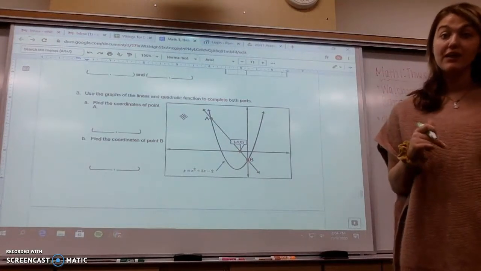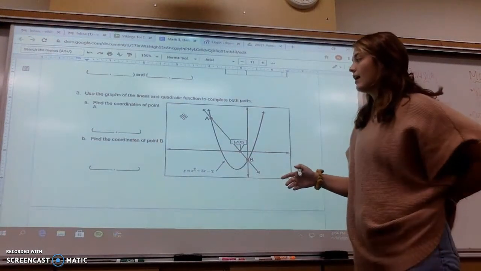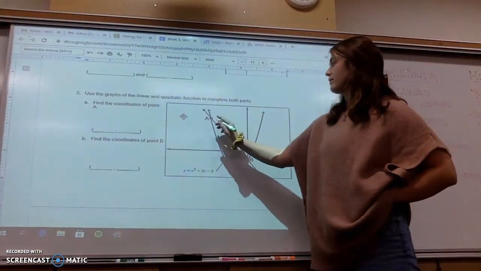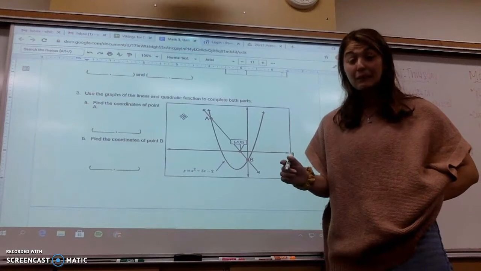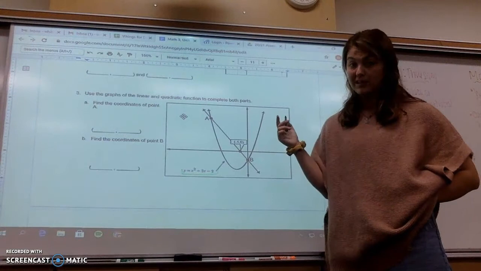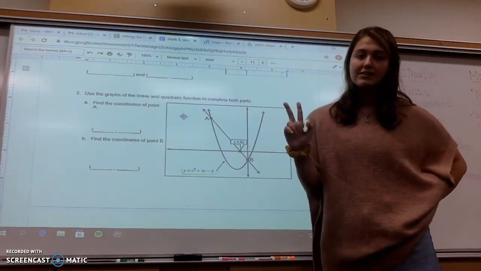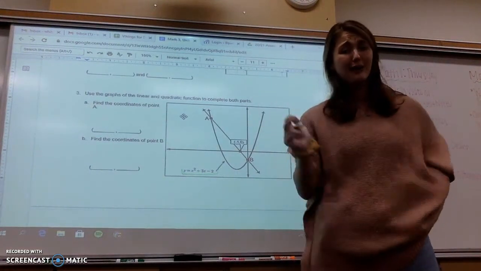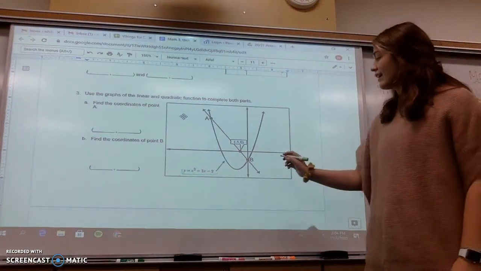Okay, last problem we're going to do today is looking at this parabola and this line, and see where they cross. Same thing, systems of equations, let's just see where they cross. We have this point up here and this point down here. We don't know exactly what point that is, but we do know the equation of our parabola. To find the equation of this line, there are 2 things that I need, remember? I need a point and a slope. To find point slope. Huh. Okay? That was so cheesy, I don't know why I did that.